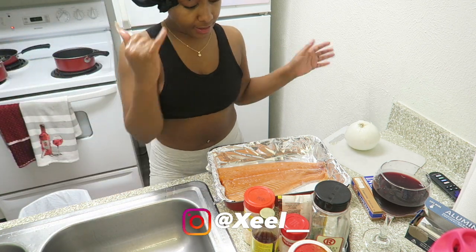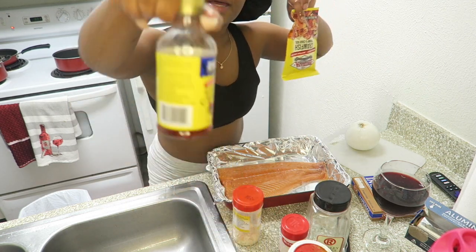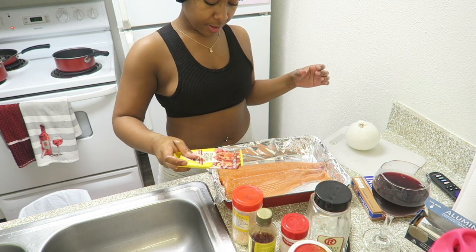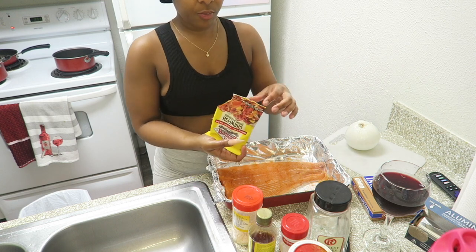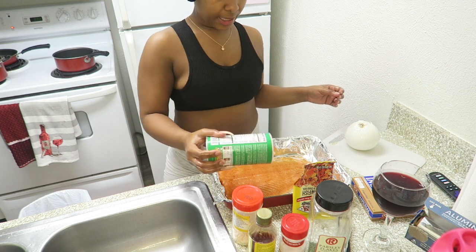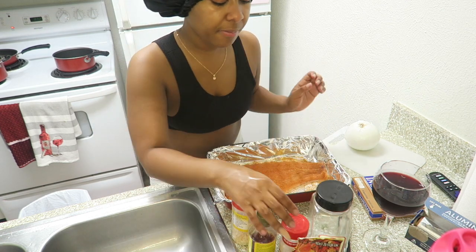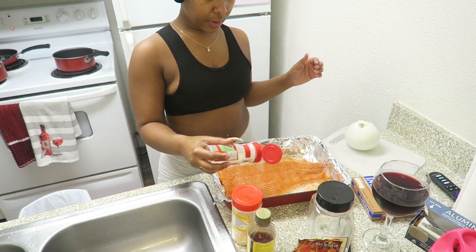I'm about to take and season it. So I use this seasoning in the powder form for my fish. I'm about to sprinkle it on there, because before we add the barbecue sauce, we need to pre-cook it for a good while. When I'm cooking it, I like to cook it for 45 minutes and then I add the barbecue sauce on top and I cook it for another 20 minutes.